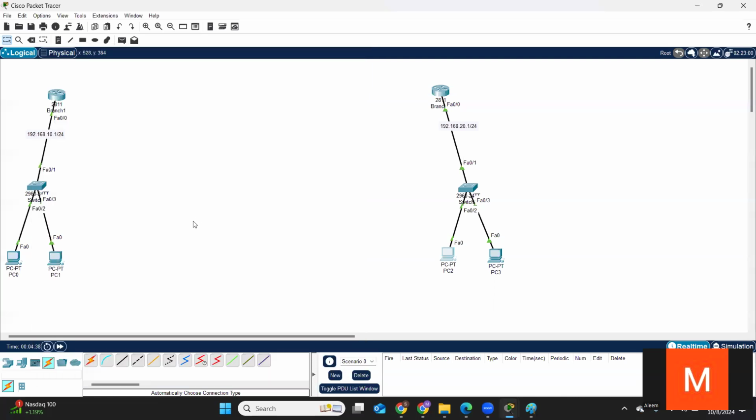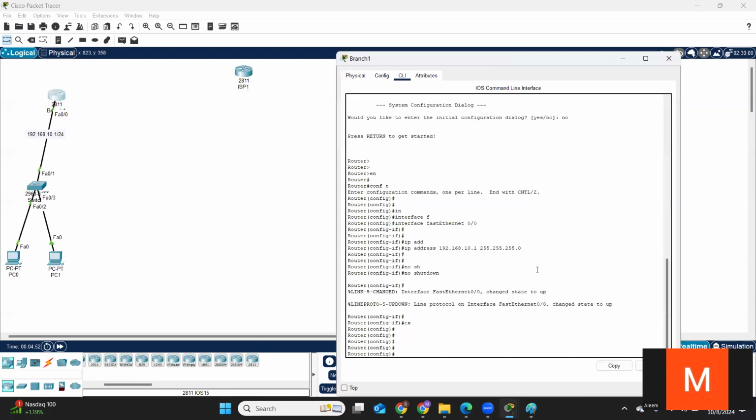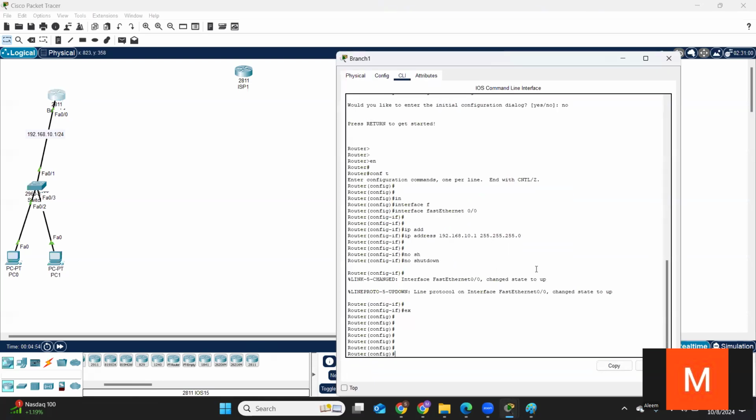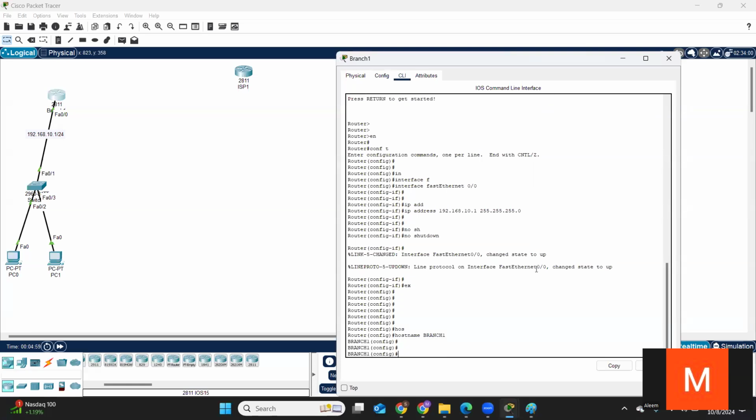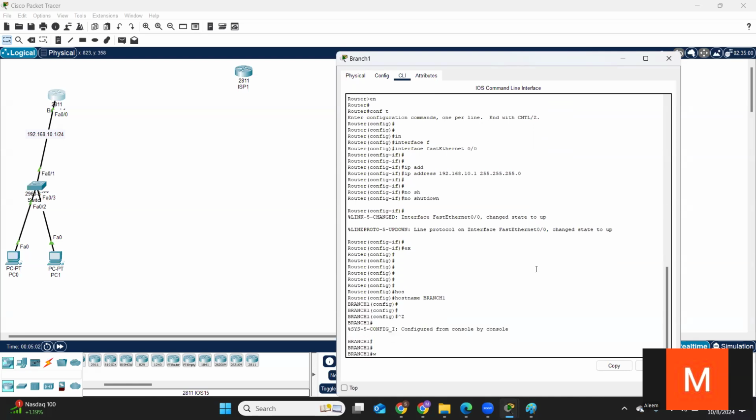Now what I will do is use one ISP router in between. So this is ISP one. I forgot to give the host names. The host name here is branch one, and I'll save the configuration.